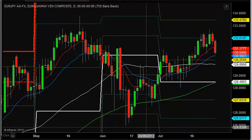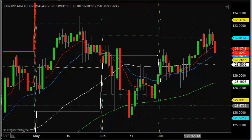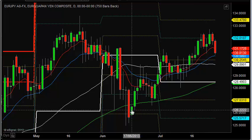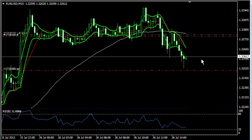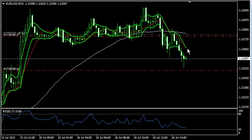Okay, that's it for me. I'm going to round this up here. At the moment, the euro's just having a little bounce, so we'll just let that roll itself out. It's not moving much for me at this point, so just let it sort itself out. It could easily run back up to the upper bands here before it comes down. It may never come down again, we'll see.